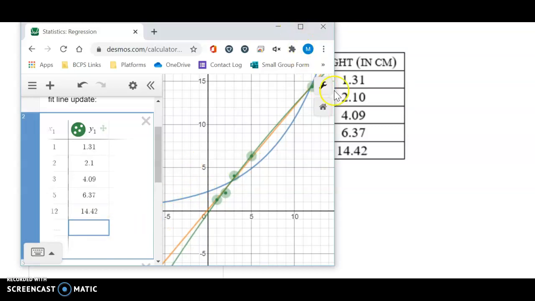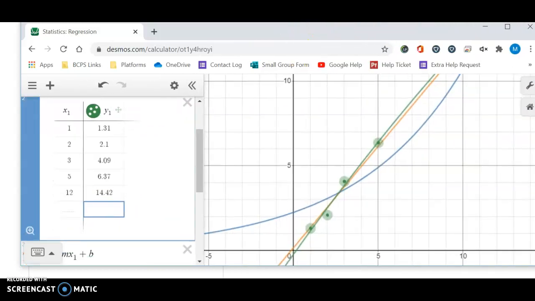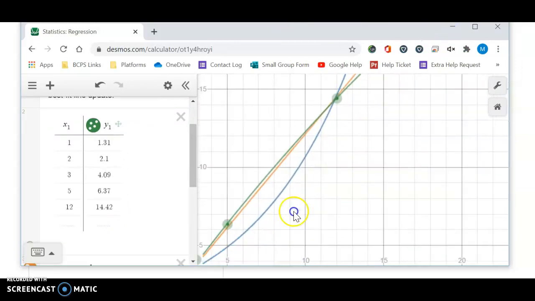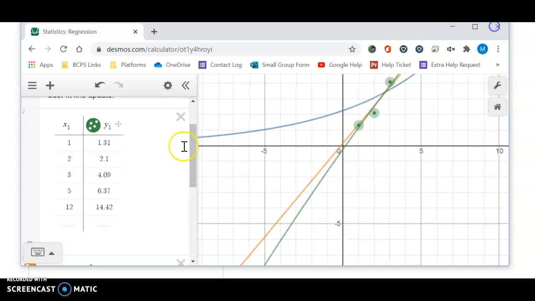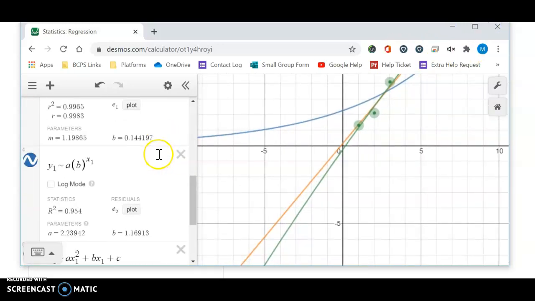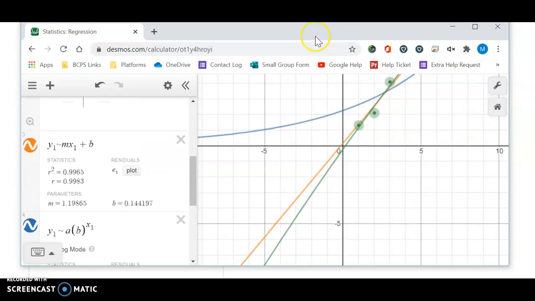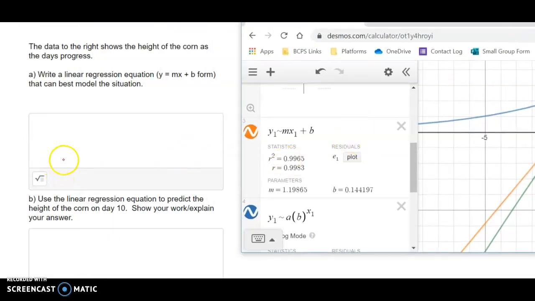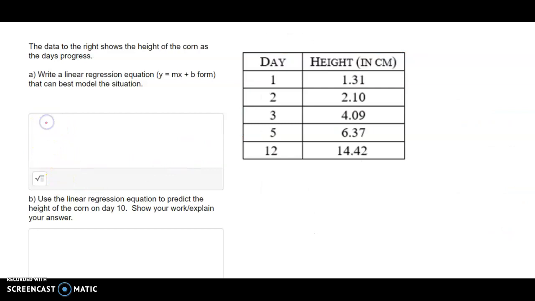And then looking at our data, you can tell that this creates a straight line of points. So we're going to use our linear regression, which it also tells us to use. So we're going to use y equals mx plus b for our information here. So let me write that out. We've got y equals mx plus b.